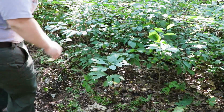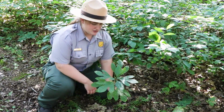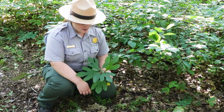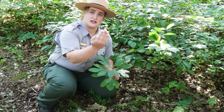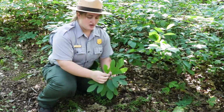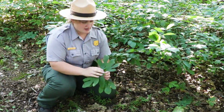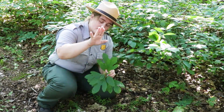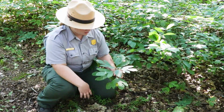I'm gonna have to sit down by this little guy right here. He looks to be a baby tree, like a seedling or a sapling. Look at those leaves. There's 3 different types. There's one that looks like a closed hand, one that looks like a little thumb sticking out, and one that looks like your little thumb and your pinky are sticking out. Holy cow, you must be a little sassafras tree.